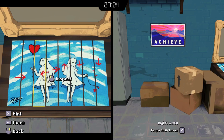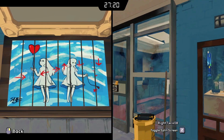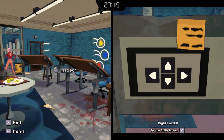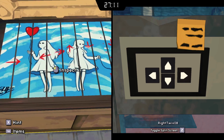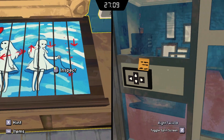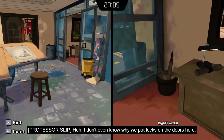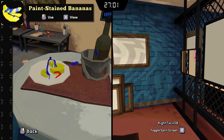That's right. Then. Right, left, right, up, down, down. Wait, look at that again? Right, left, right, up, down, down. Got it. Okay, so where'd your banana go? I don't know. Even know why we put locks on that table? Doors here. In the middle there, yeah. Just one more item.